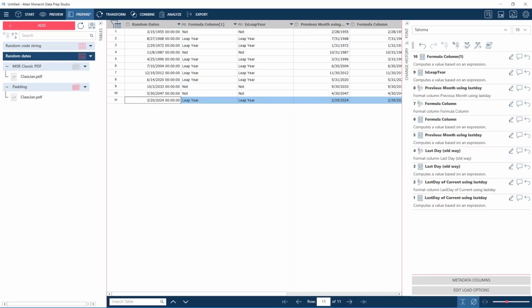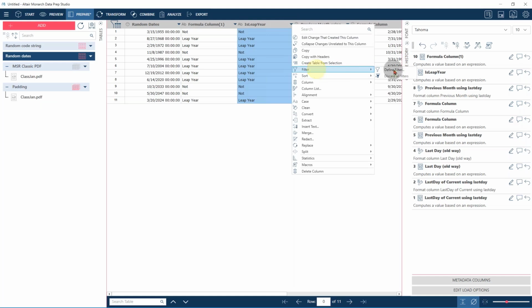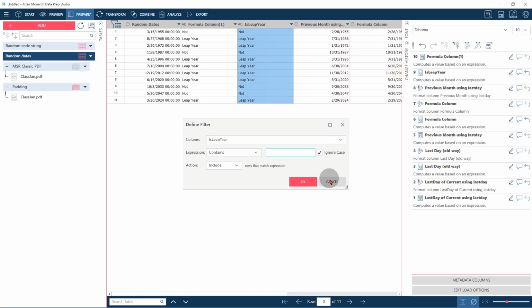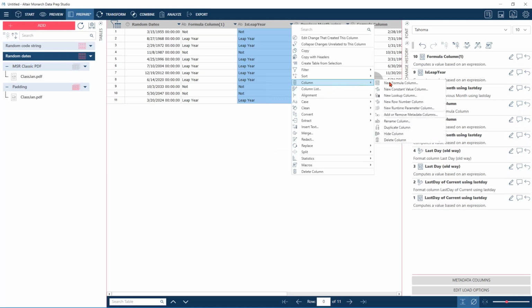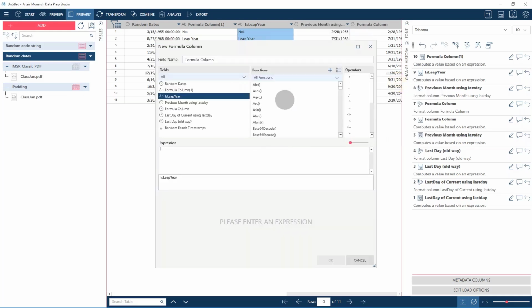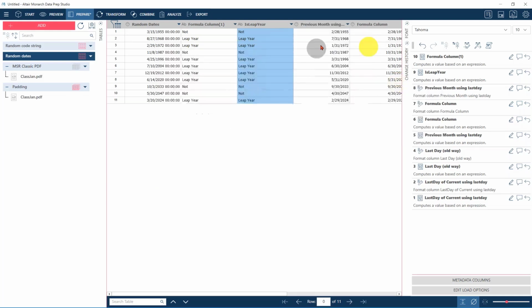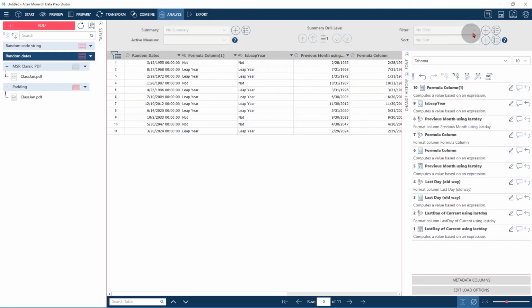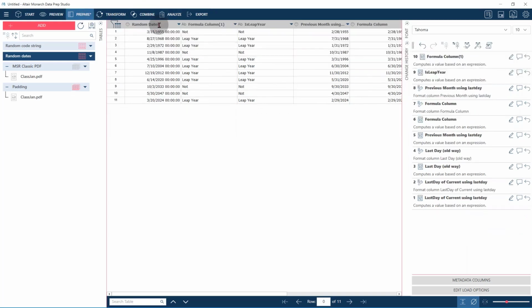And for the person who did ask about the active filter, just be aware that is Classic only. Let me just double check that. Technically, within Data Prep Studio, the Prepare tab doesn't have the concept of named filters. It does have named filters in the Analyze tab, but I don't think active. I'd have to play with it. Active filter might be an option in the summary, but that's one of those things that didn't translate from Classic to Data Prep. So there's no active filter within the Prepare tab here.